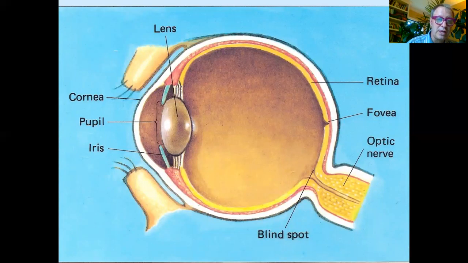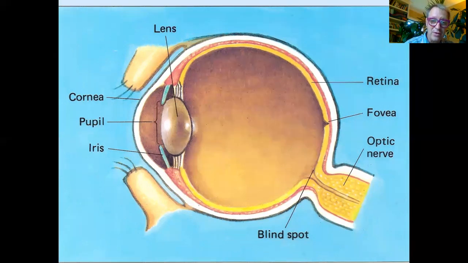After it passes through the cornea here, you can see that there's basically some fluid that I'm not asking you to know. But the next area is the pupil. That is the little black circle in the center of the eye. There's just basically an opening, and there is the muscle around that. When you look at the color of a person's eyes, that is the striated muscle that surrounds the hole.